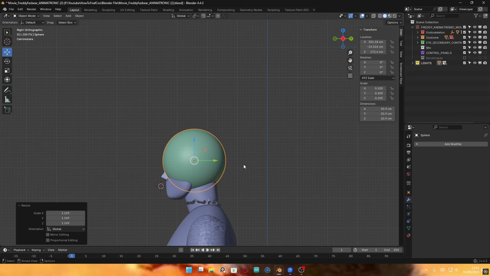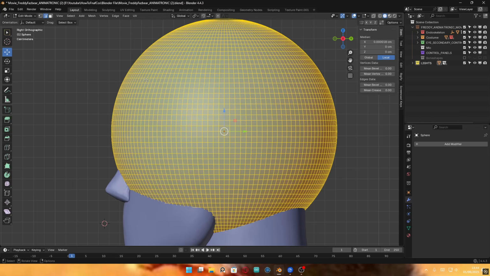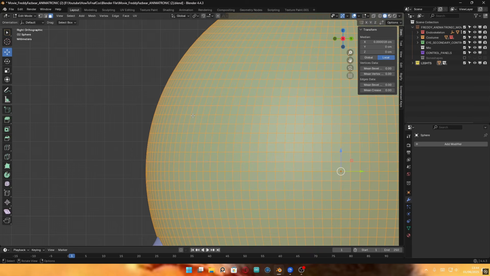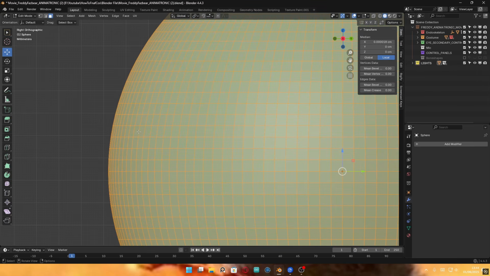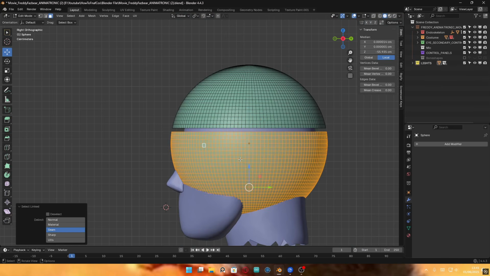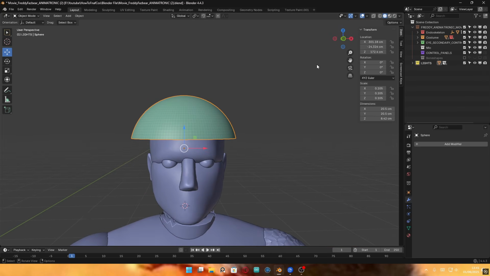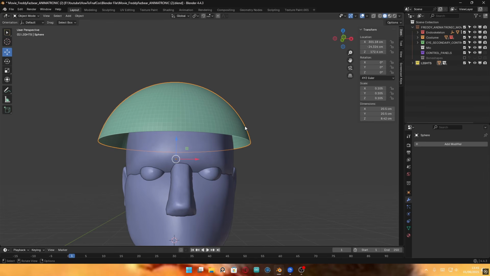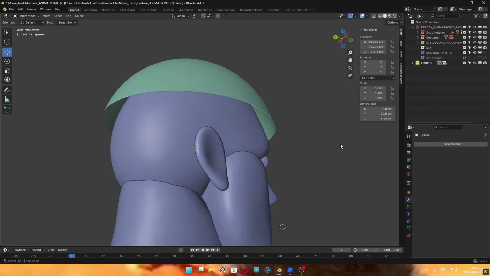Like this. Since the helmet isn't typically a full sphere, we want to cut it down around the middle. To do that, go into Edit Mode and select something a bit over the middle. So maybe like here. Hold Alt and select these faces. Delete them, and with L again select the lower half and delete that too. You can already see this is kind of looking like a helmet. This is a bit wide though, so to squish it down, press S and X to scale it down on the X-axis. This looks good.